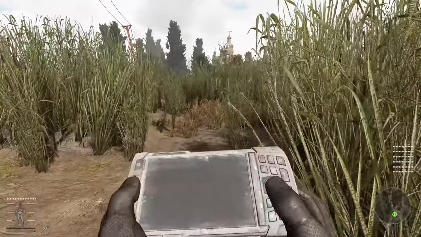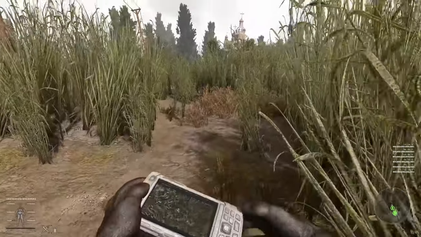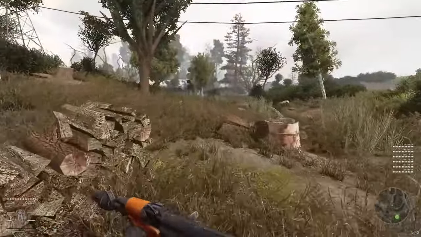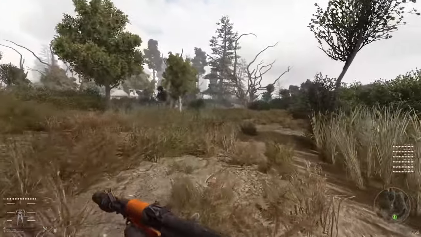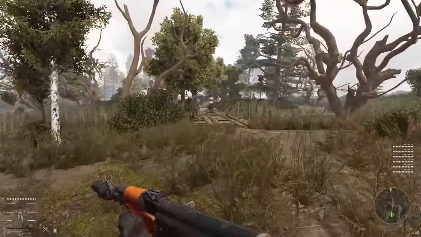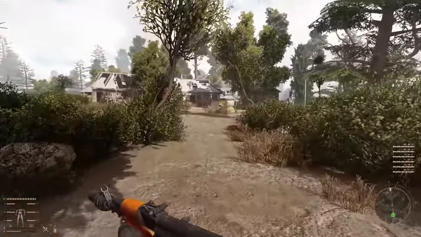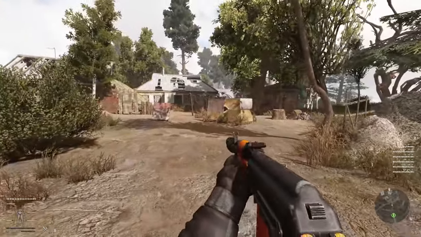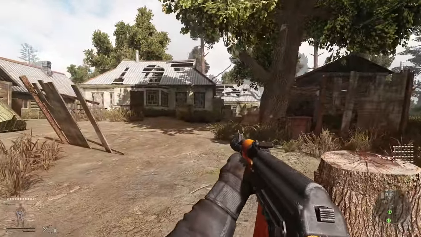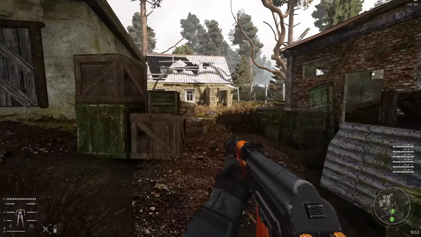Let's go deal with the bandits in the base, clear that research area over there, and then we'll make our way to Rookie Village, and I think we will end the episode there. Alright, so we're getting closer to the camp. Passing the bridge is not always the best of ideas, but I'm confident we can take whatever's on the other side. I mean, we have 6 friendly stalkers with us. I'd be amazed if we didn't.